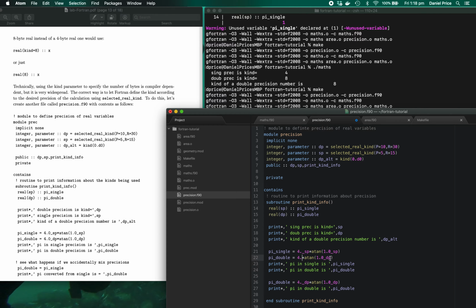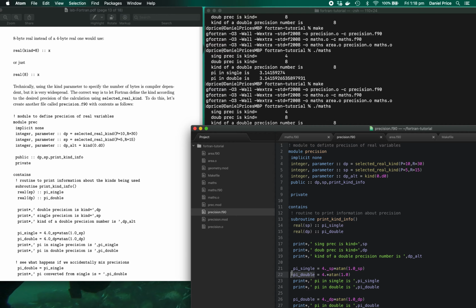All right, so I'll compile my code again and run it again. And what do we get? All right, so you can see what happens. In single precision, we get 3.141599274. Pi in double precision done correctly gives me the correct value of pi, but in the one done incorrectly, I just get random digits off the end of my variable. And that's because the right-hand side of my equation, 4 times the atan of 1, has only been computed in single precision, and then I converted it to double precision on the left-hand side.